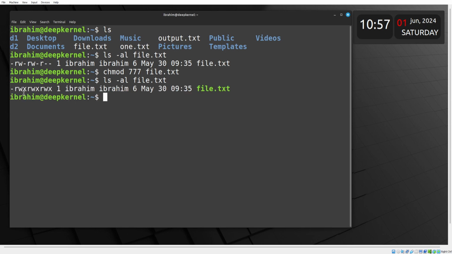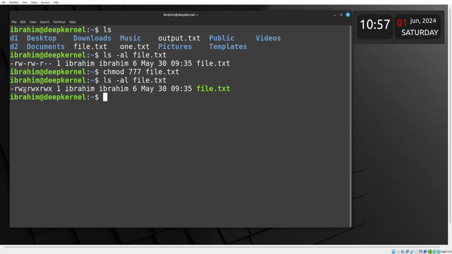See, this has changed. File permission has changed since Ibrahim is the owner. So I have used this chmod command using 777. This is one method by giving numbers. I have already told you 7 indicates read, write and execute permission. 4 is for read, the value 2 is for w, and value 1 is for execute.